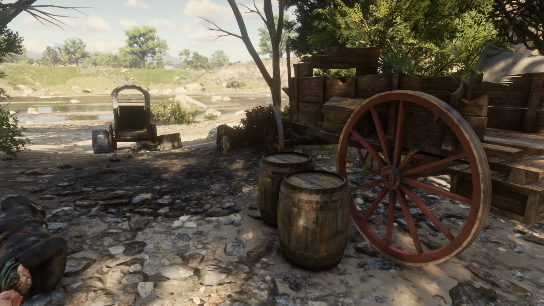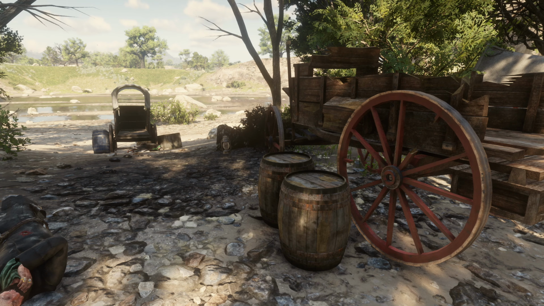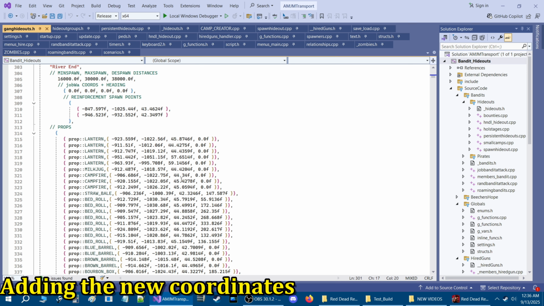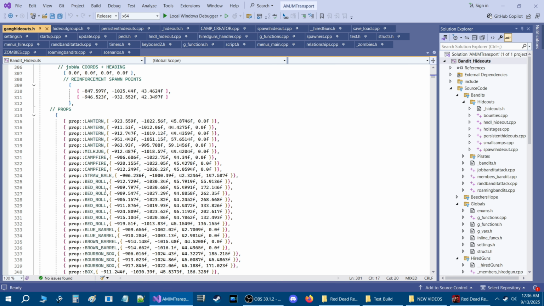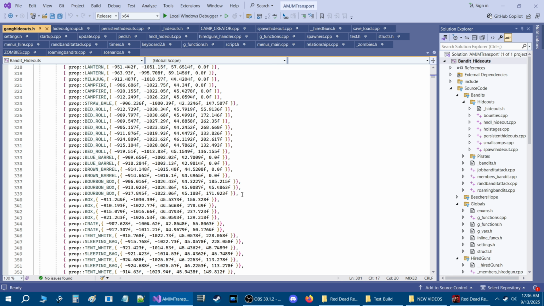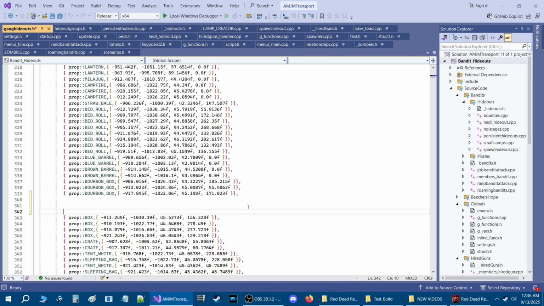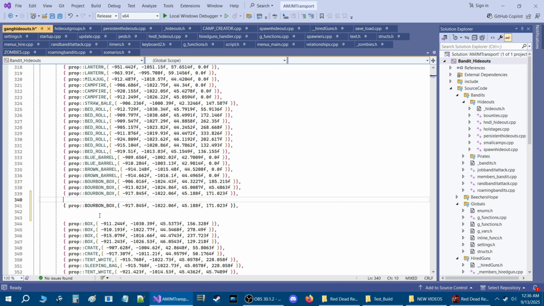We're going to go back to the code and add those coordinates. We'll take a look at the log and add the new coordinates for this particular hideout. What we need to do to add props is go to the prop down by the bourbon box because it has a heading. We'll make some space, copy an existing prop, and paste one.